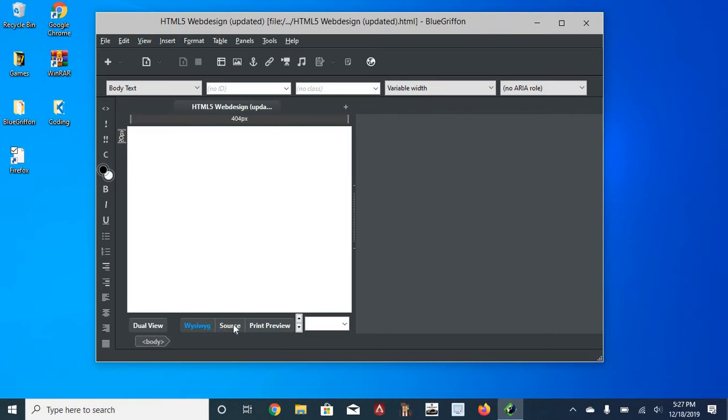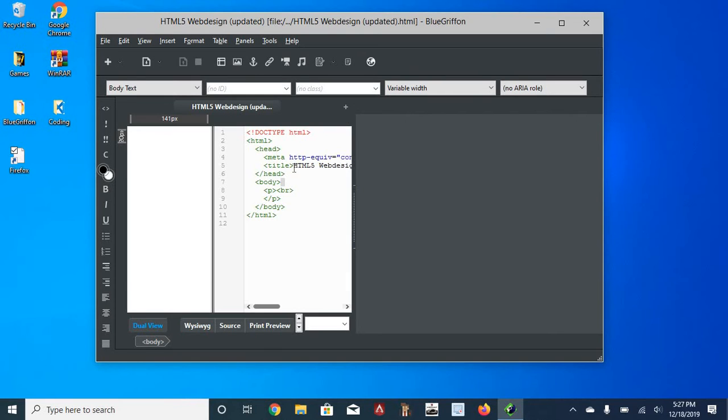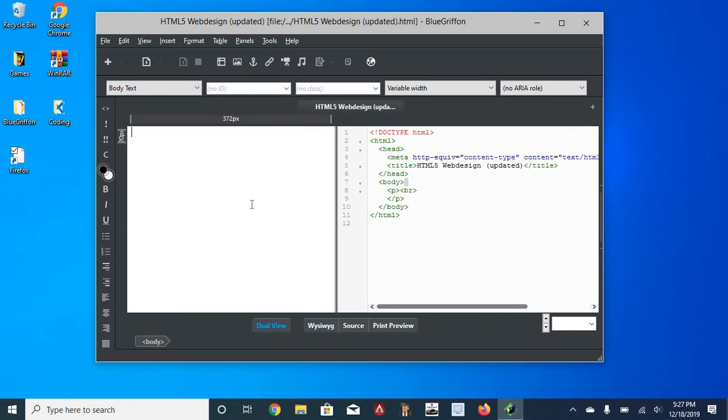So first thing you're going to want to do, I recommend changing into dual view and then extending this border all the way out, so it's nice and wide like this. So now, if you don't already, you're going to want to put the title as whatever the name of that is, but it should automatically set it based on the name of your file.